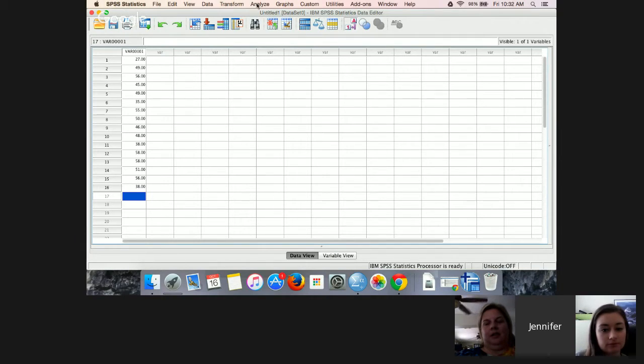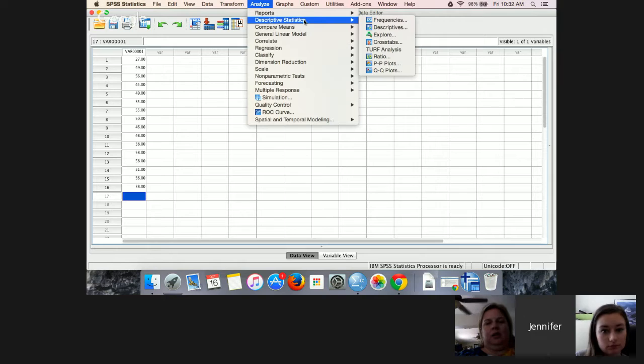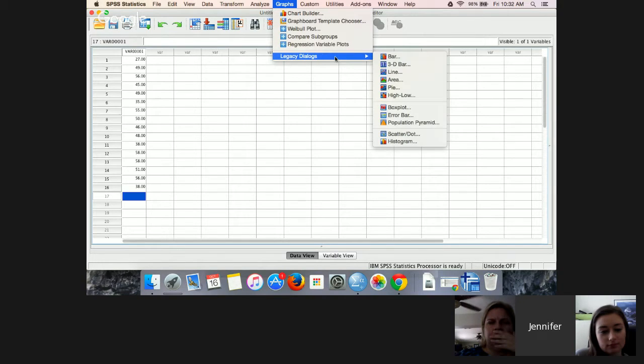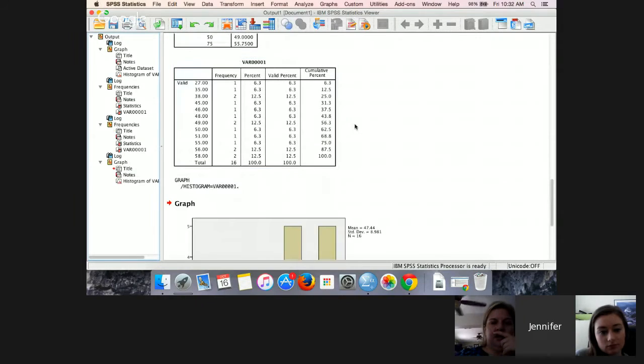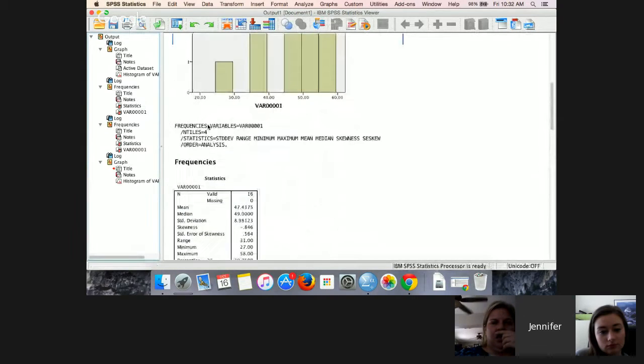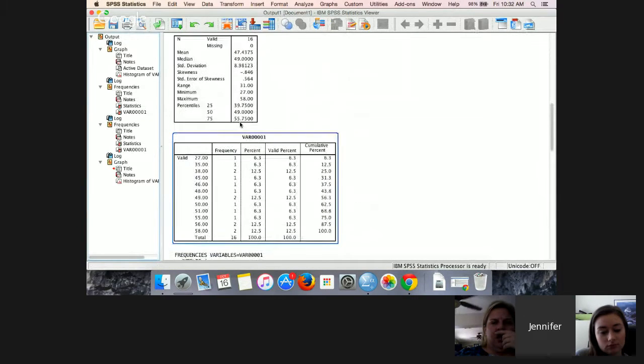Okay. All right, so I don't know where to tell you to find it. There's two ways. Usually I go to Analyze, Descriptive Statistics, then Frequencies or Explore. If I want a histogram, Legacy Dialogs and then Histogram. It still works and looks fine, but it's still not showing everything.